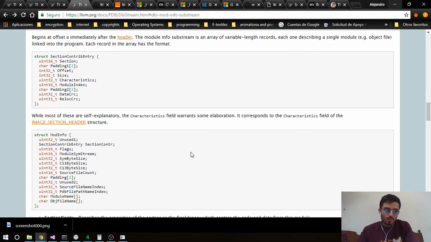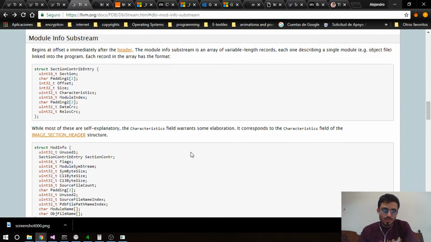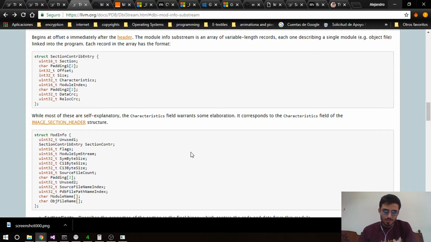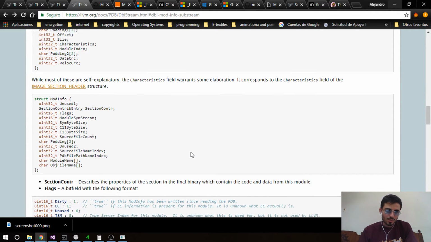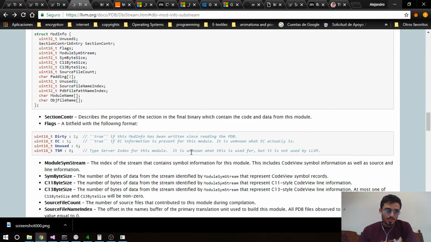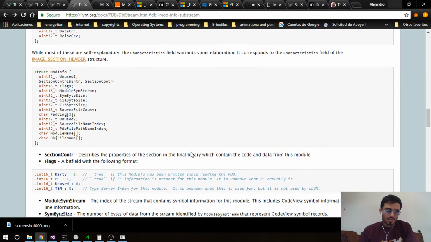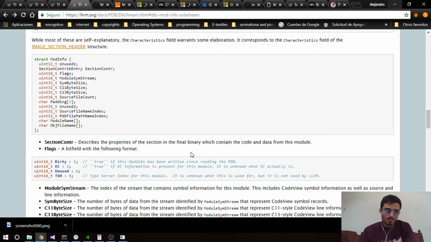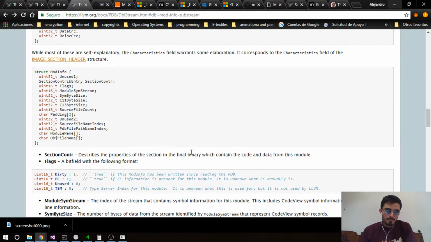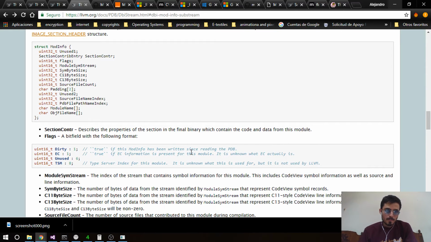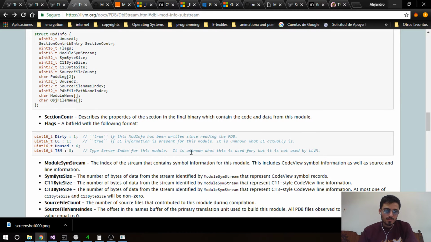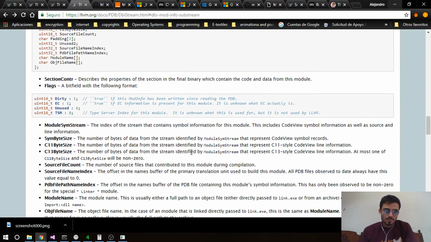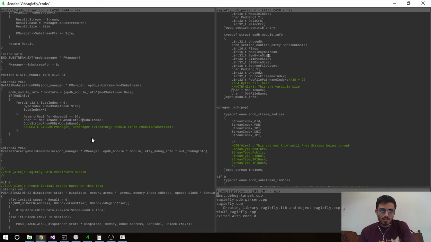So I was thinking, how can we get the size of this? The characteristics field, it's something that's in the image section header. The section contribution, there are some properties inside the section. Oh no, this is the number of bytes in data from the symbol byte size.